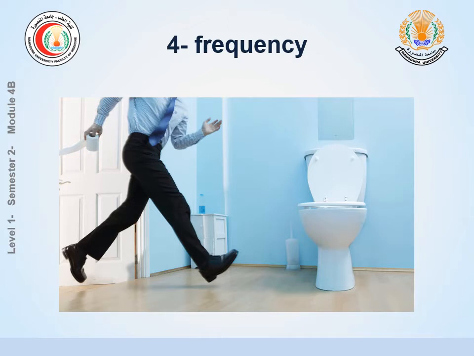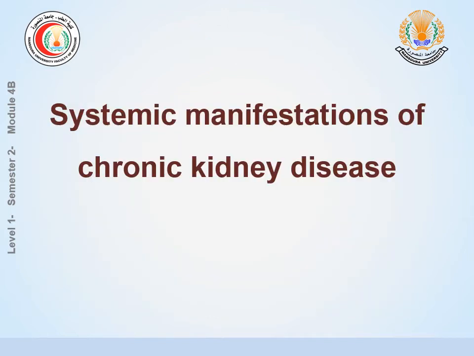Frequency. So repeated urine output, increasing frequency of micturition. This may be associated with voiding of a large amount of urine, which is known as polyuria, or in some cases associated with urinary tract infection, the amount of urine is small and the condition is usually associated with dysuria, with painful micturition in urinary tract infection.